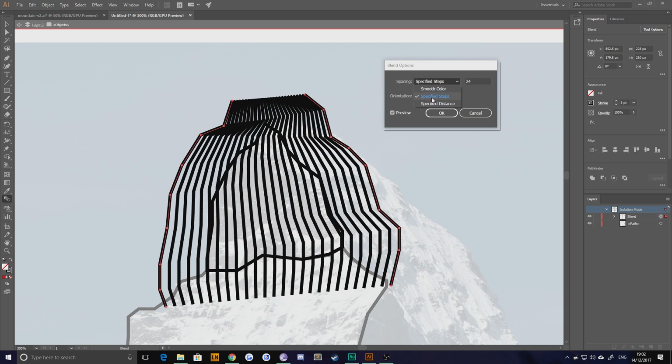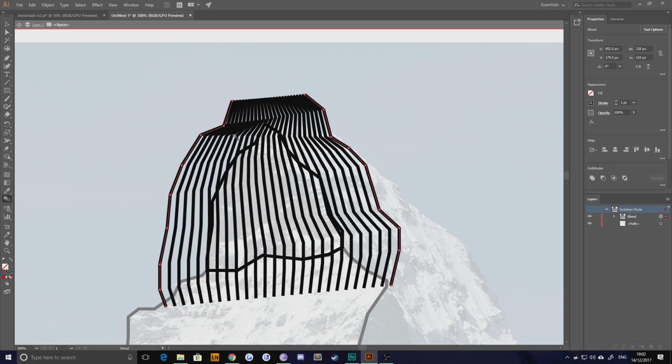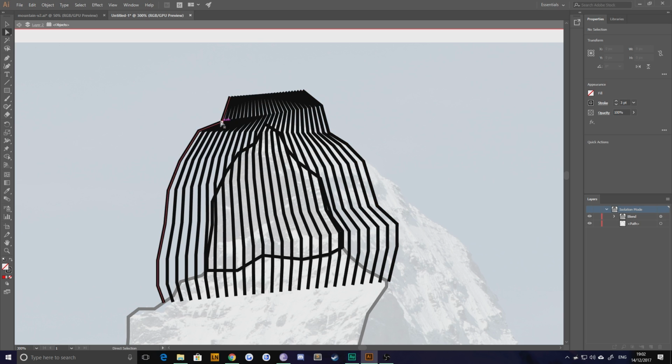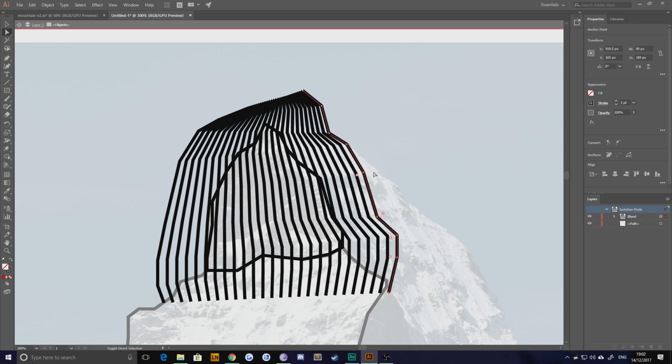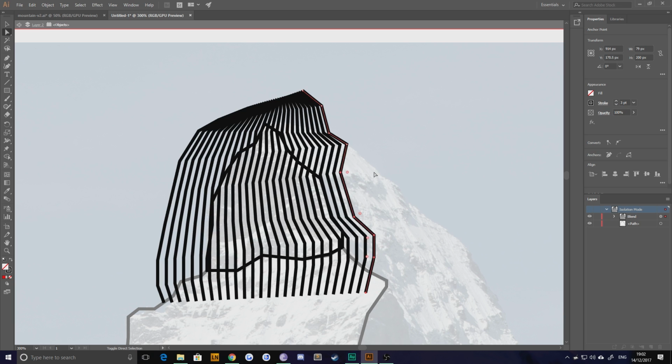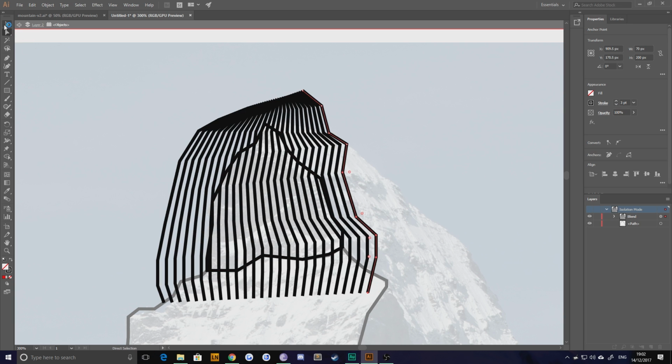You can see now that these are following the arcs of this path. And if we hit OK and adjust any of these points individually, you'll notice that the paths update for that. So you can tweak and edit to your heart's content. Say you wanted this whole area to come down to make it a little bit thicker along the bottom there like that. That looks good. You can do so.